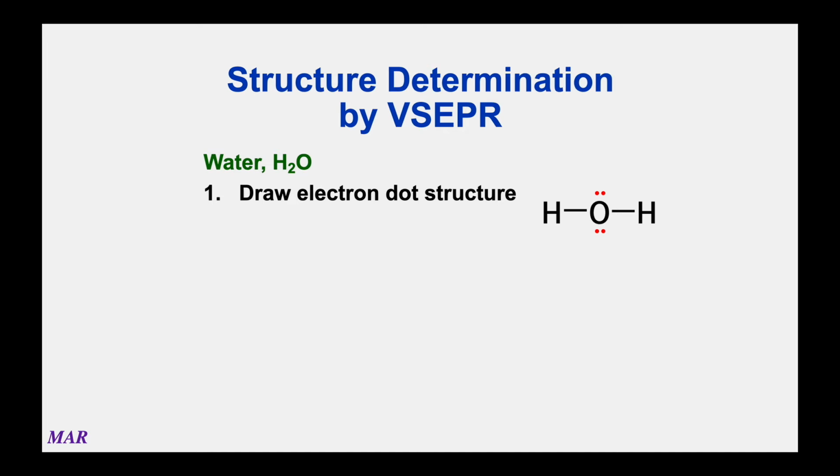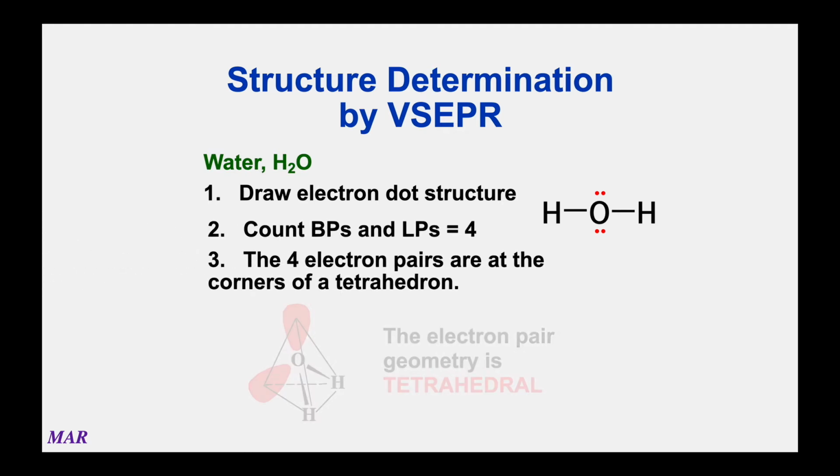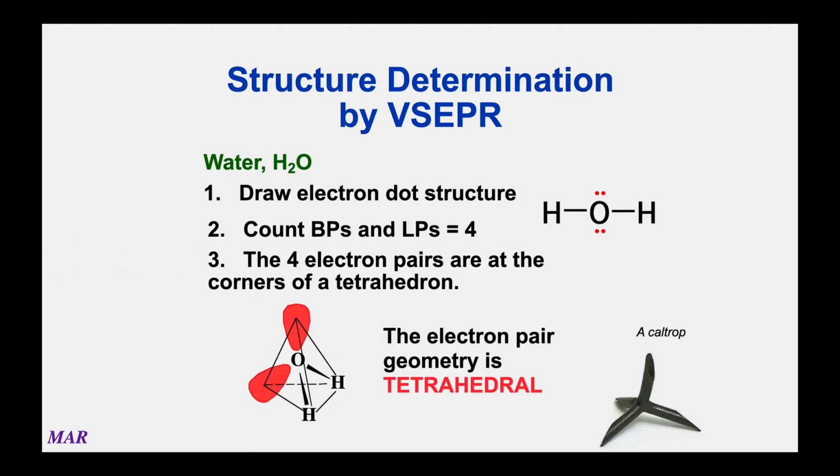So we're going to put those on the outside, 2 lone pairs on the oxygen, 2 bonding pairs to hydrogen. Oxygen has an octet, etc., we're good to go. But let's figure out now the electron pair geometry. And like before, we're going to count the bonding pairs plus lone pairs. So oxygen has, which we're figuring out the geometry for, by the way, the central atom, 2 lone pairs and 2 bonding pairs. That's 4 pairs total, or 4 clouds.